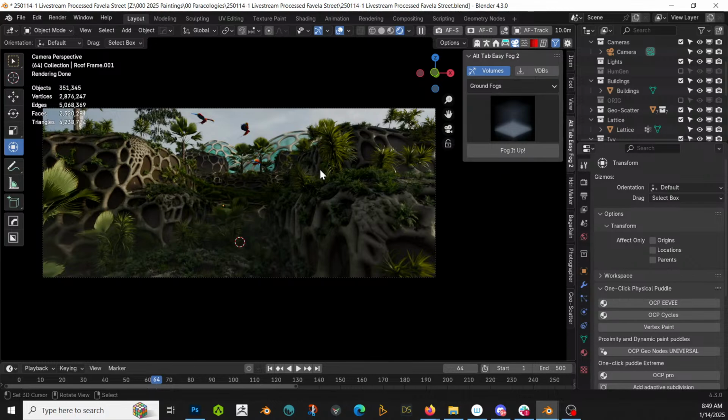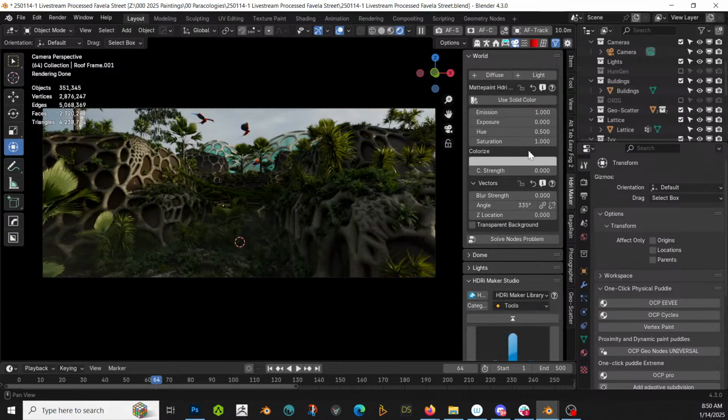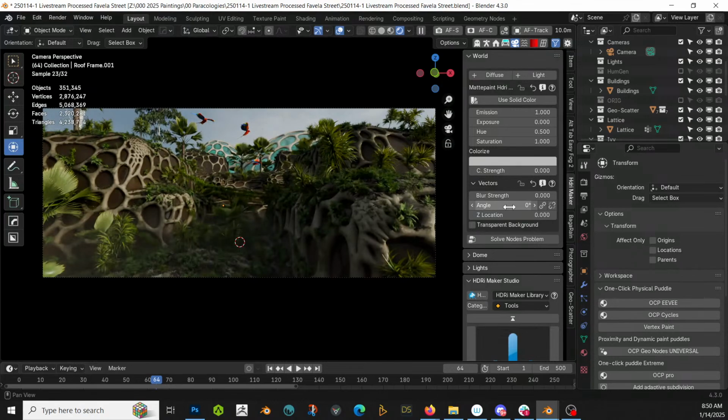Now, not sure if I want a little bit more light in here in this foreground area though. HDR maker, let's just, that is probably better.